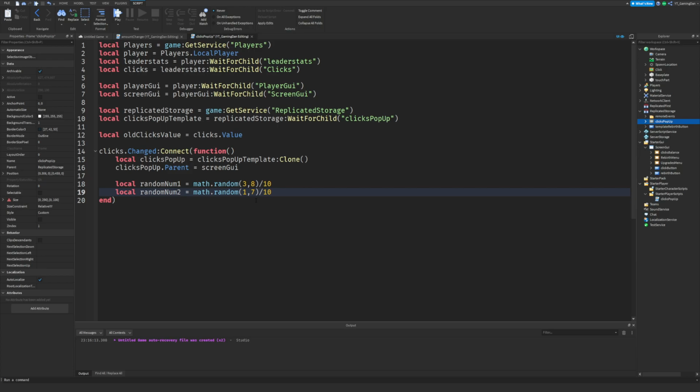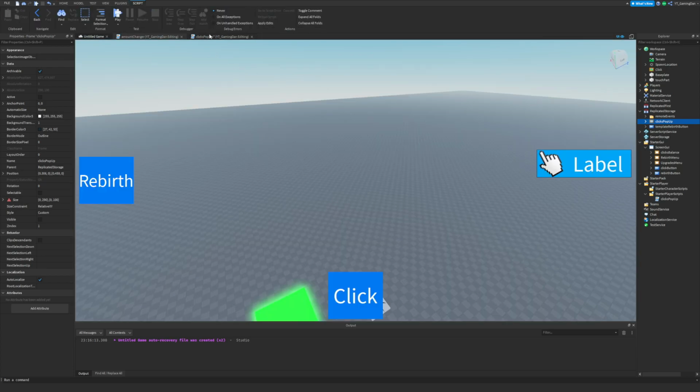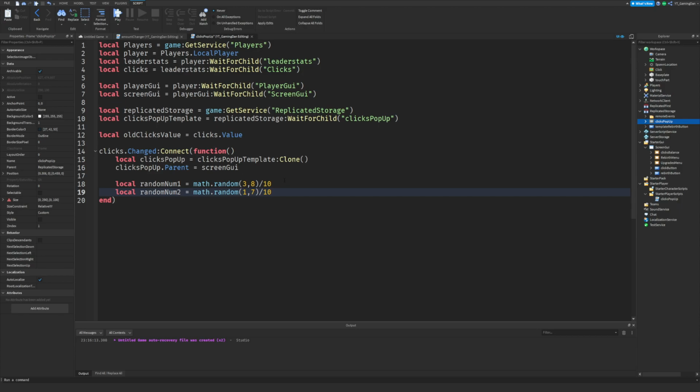I've not yet done it on this game because these buttons are not in a permanent position. I may change them around in the future, but in one of my previous games this is what I used. Essentially the reason we are dividing this by 10 and doing this single number is because this is going to be a scale. If you put through 3 for scale, it'll be right off the screen, so we divide it by 10, so technically the position would be 0.3 for the scale, which is going to be in the middle of the screen.